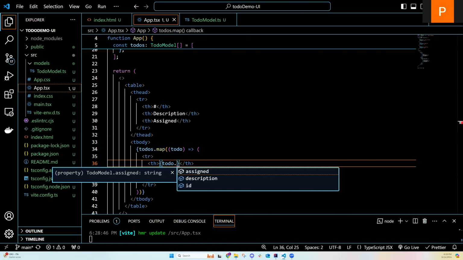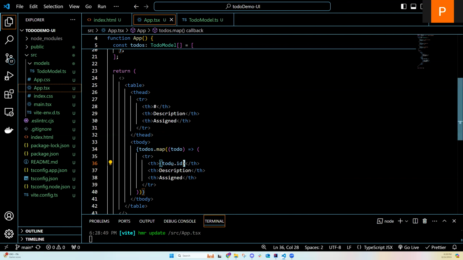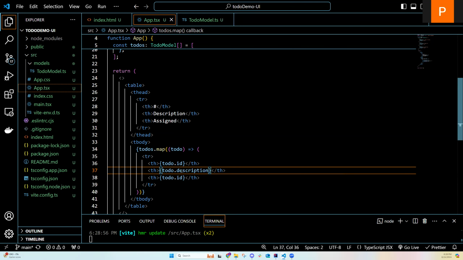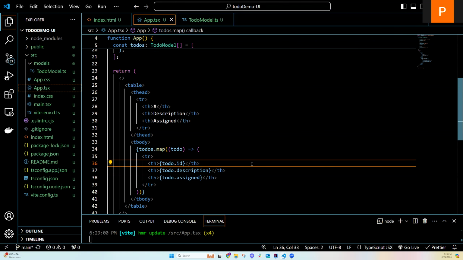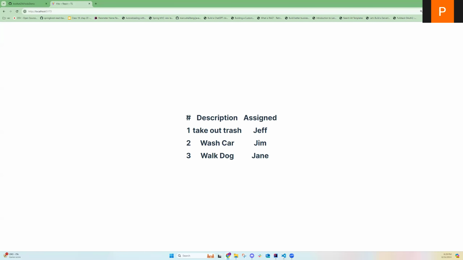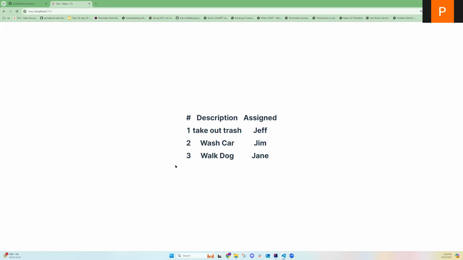You're going to do the to-do dot ID, to-do dot description, and to-do dot assign. So let me see what this looks like now. All right. So if you can see, there's my table now, iterated through. So it's coming together.